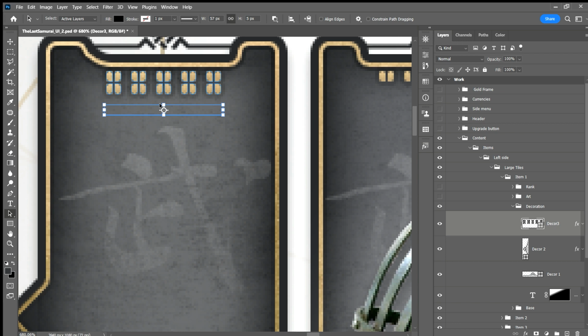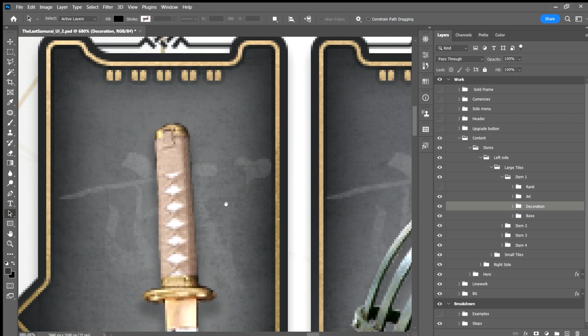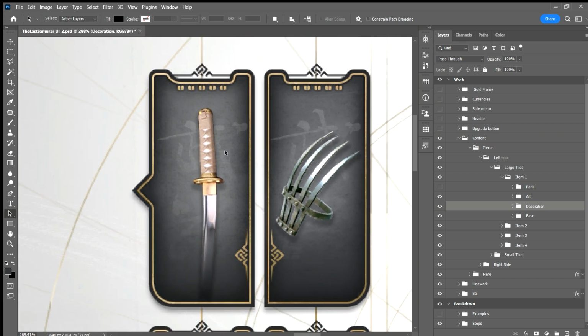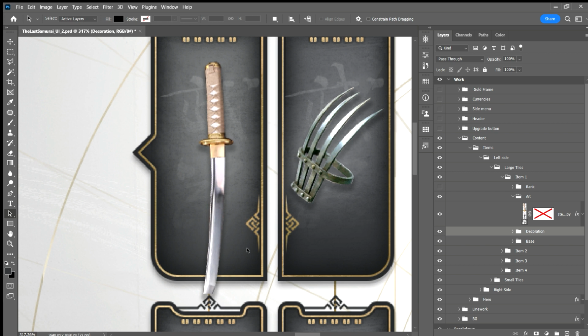But I think it was just too much. Some people I showed this design to felt like maybe they had got some sort of, it wasn't clear what it is, and it felt like maybe something to do with the item rank or something. So I did go back, I removed the bottom part, and I just left the top, and I think it's working much better now. Added the artwork in the middle, and it basically has got a mask from the bottom, so it will nicely fit into the tile.